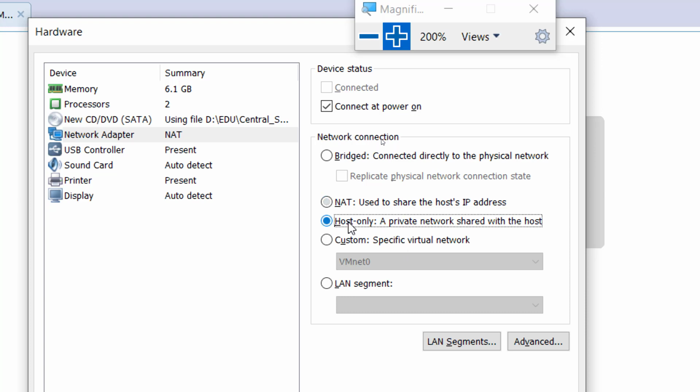Okay, so host only, what is that? Host only means that this virtual machine we're about to create is going to be communicating with the host. Does anyone know what the host is here? Who is the host in our lab? The laptop, the Windows 10. The Windows 10 or Windows 7 inside the laptop, that is host only.